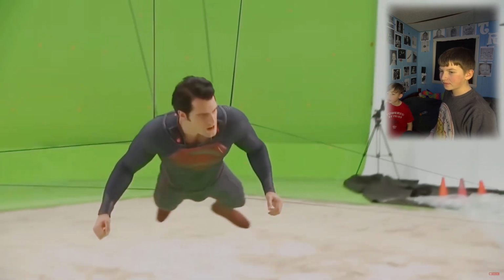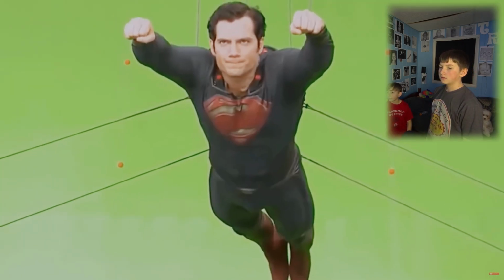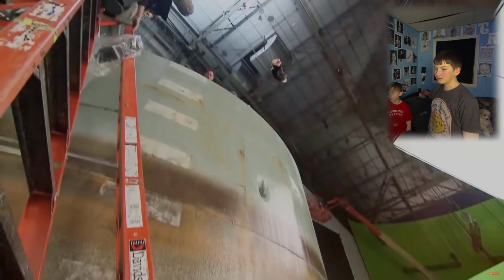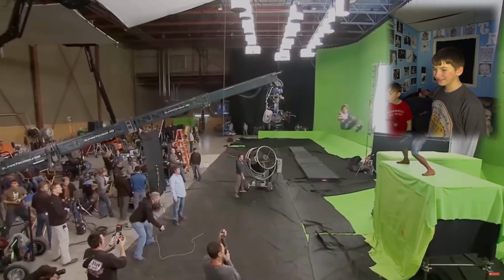Superman's Man of Steel makes every kid want to fly, but the secret to this superhero's flight ability all comes down to wires, pulleys, and a team of people pulling the strings. He's not really faster than a speeding bullet, it just looks like it when you speed up the tape. The powers might be fake, but the Man of Steel's abs are 100% real.